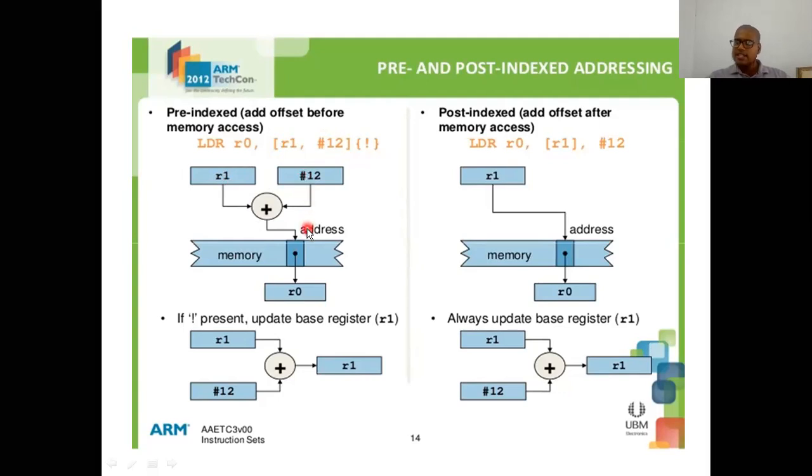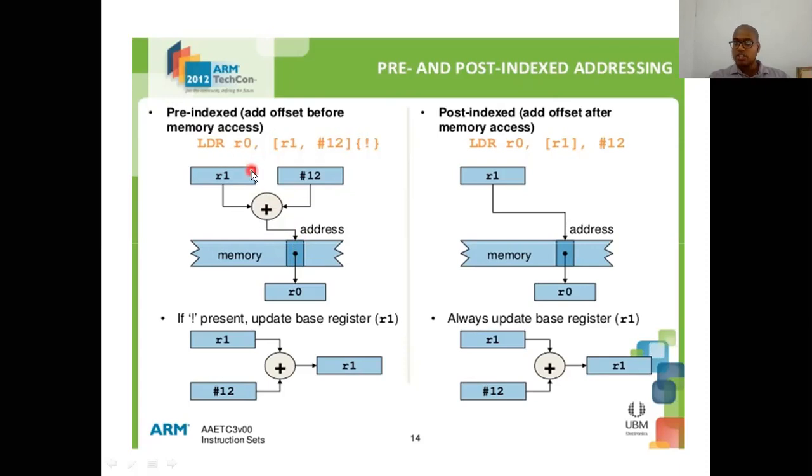That 200 is considered as an address, and whatever value is present at address 200 is moved into the destination register. In the previous example we took that value as 27. So consider R1 as 188, which is added with 12 to get 200. That 200 is considered as an address, and the value in that address, 27 in the previous example, is moved into the destination register given here.